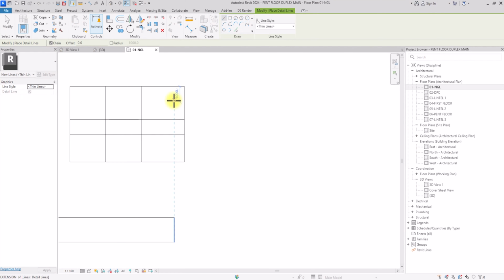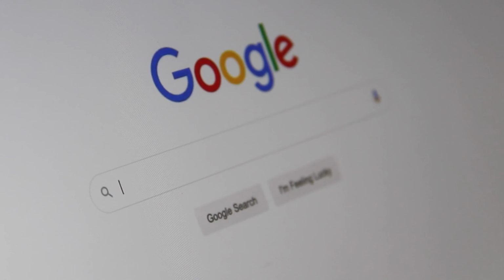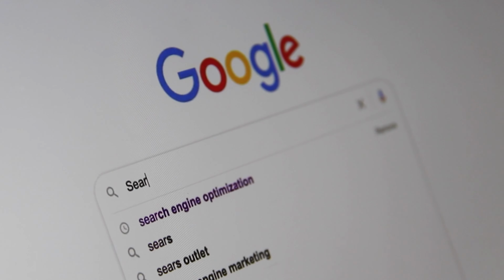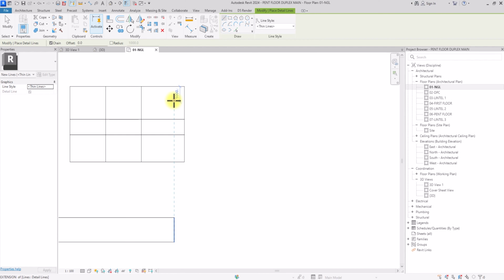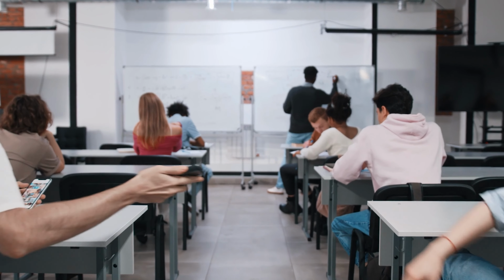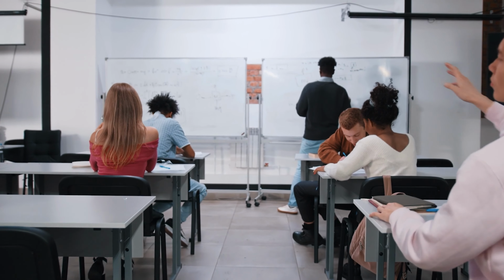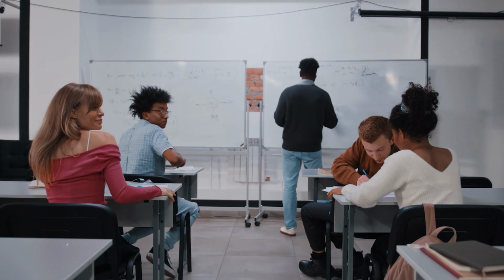You have a project, you go click on your browser and just type, okay, I'm having this kind of project, and you type the name of the project and see what others have done. See the ideas or the ways they used to solve this problem. Even in architecture schools, they tell you to do case studies. It's just among students and some people, they will be like, you're being a copycat. If anybody is telling you that, please don't listen to that. Use case studies. I'm not saying you should copy other people's design, but case studies are important.